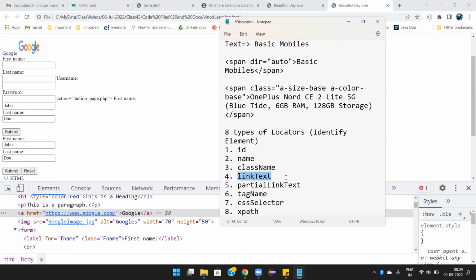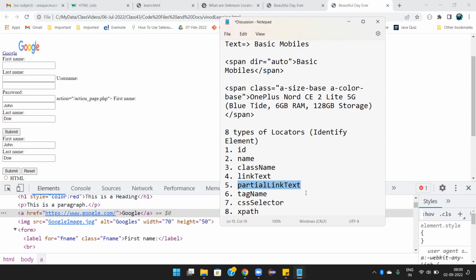Next is partial link text. What does partial link text mean? Simple. Link text means it is a perfect match. Partial link text means instead of giving Google perfectly, I will just give GOO. That is a partial link. OGL also matches, GLE also matches.